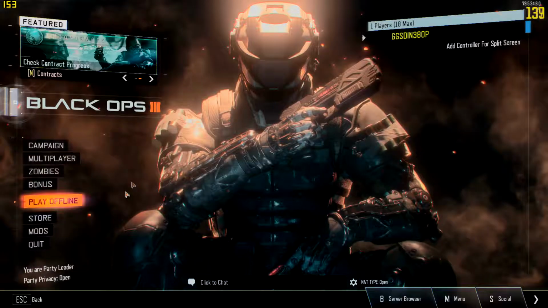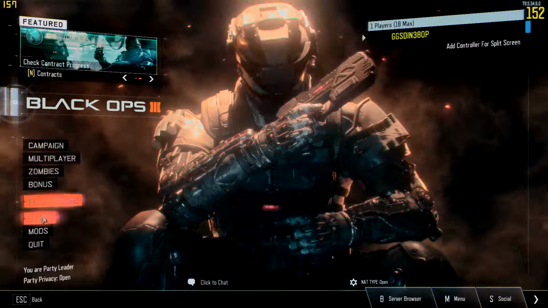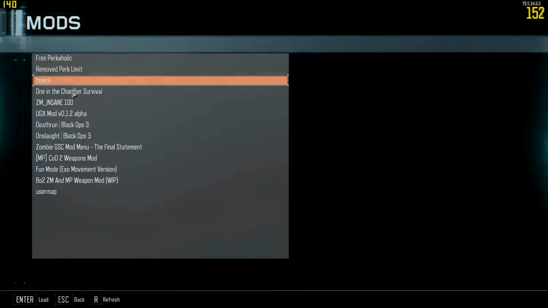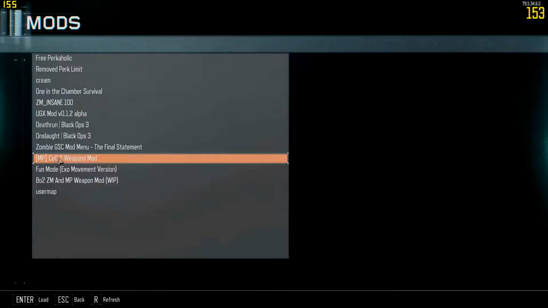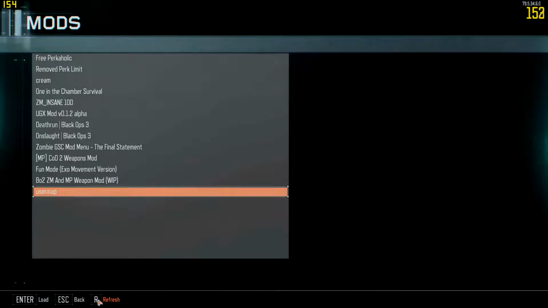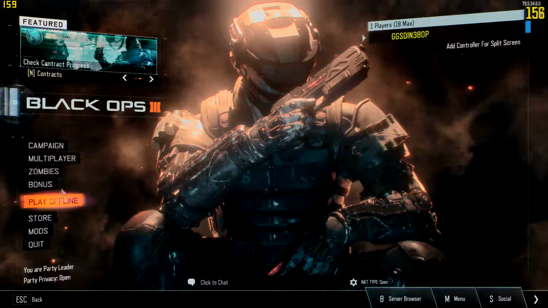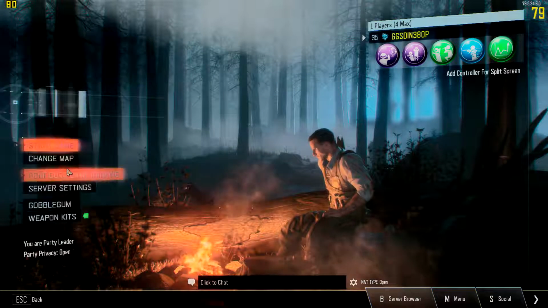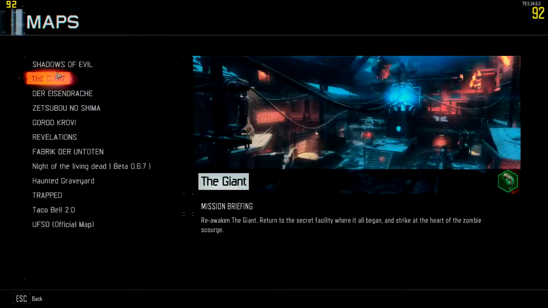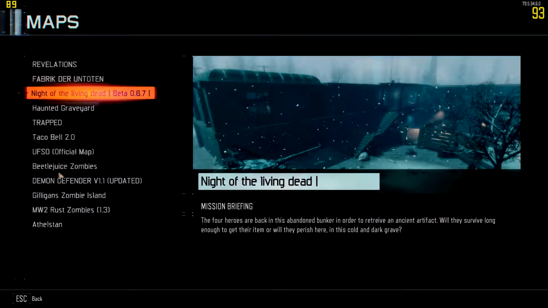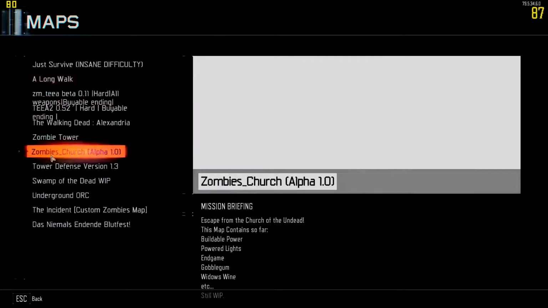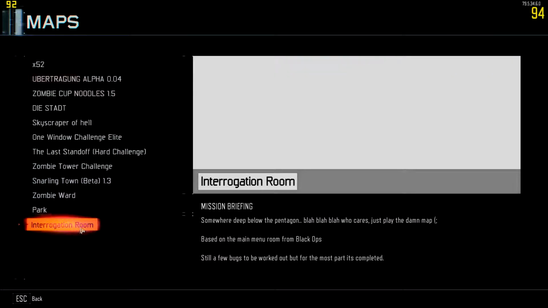Now that you're in Black Ops, if it's not a map, you're going to go down to the mods down there and look for whatever it is, say a gun mod, a movement mod, or something that's not a map. You'll find it in there. If it's a map, you can either go to zombies or multiplayer, depending on what the map was for. It's going to be right below all of your main maps. Remember, this will only pop up once it's finished downloading.